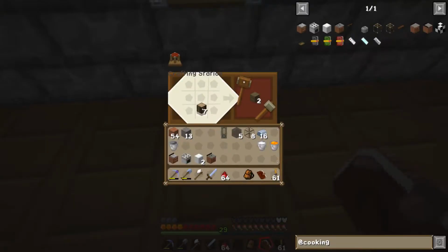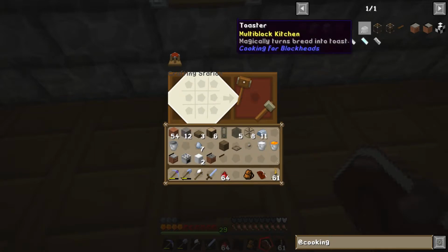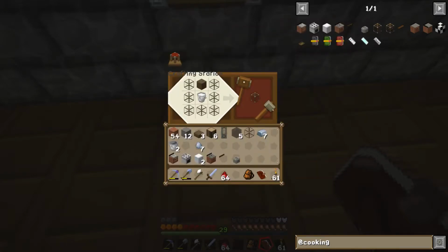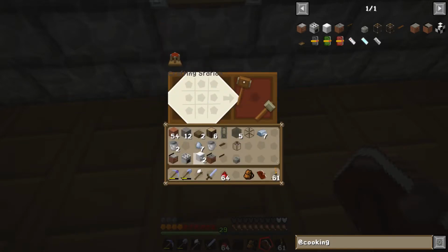Okay, so I need three slabs, and before I make those, I need two nuggets. There we go. Tool rack. Next is a toaster. I need an iron trapdoor and a button. There we go. Now I've got a toaster. This is more than the request requires, but it's good to have it all. Okay. Spice rack is just any, yeah, nice and simple. Oh, it looks like I am down a chest. Oh, it's because the fridge is, yeah.